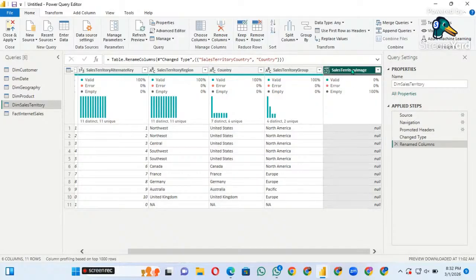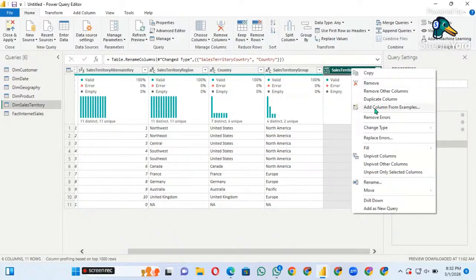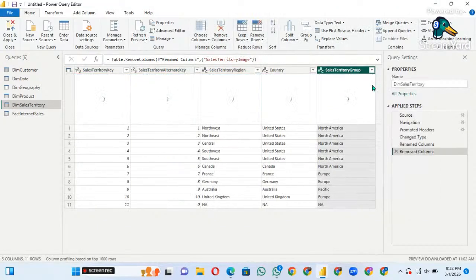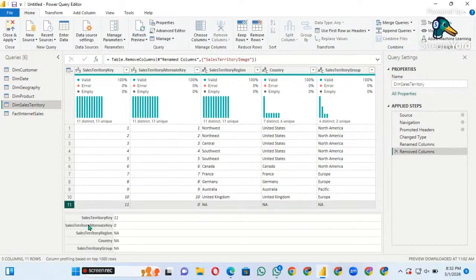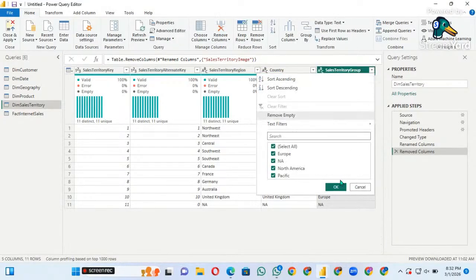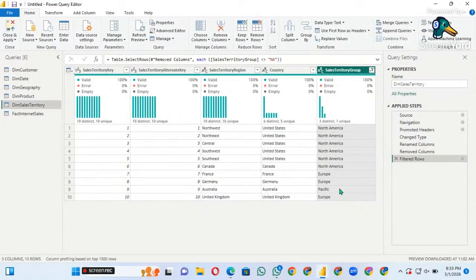There's nothing here, so we can just remove the column because it contains just nulls. So why we need to remove all these excess columns is so that our data will... what happened? Okay, let me just filter out this not available so that we can remove this last one. This record 11 does not contain anything, so I just filtered it out.